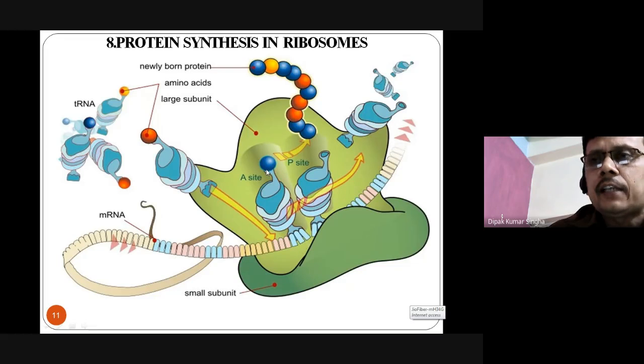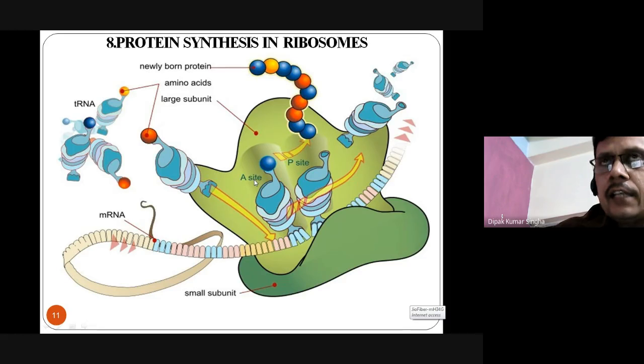A site means amino acid binding site: the amino acids come from the diet or are synthesized from it, as per the instruction of the DNA delivered in the form of mRNA, and are transferred by the transfer RNA, or tRNA. If the mRNA code sequence is, suppose, phenylalanine, tryptophan, lysine, then the tRNA brings the amino acids as per the sequence or instruction of the mRNA. If there is any amino acid deficiency, there will be a faulty protein, misfolding, or a misleading of the amino acid sequence, and many types of disorder will result. A great example is sickle cell anemia, where there is a defect at position number 6, glutamic acid. But here you can see the large subunit, 50S.